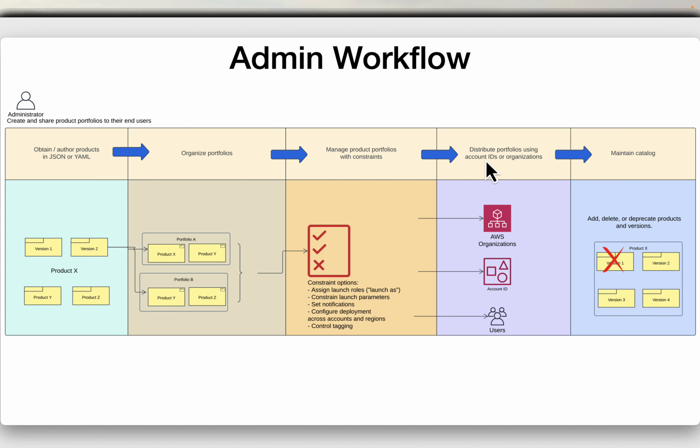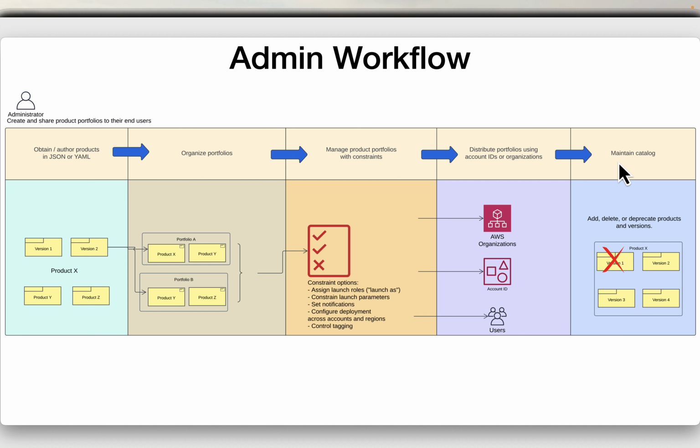Next step is you distribute portfolios using AWS account ID or organization. So you can use the multi-account setup. Within all accounts that are part of your AWS Organizations, you distribute it selectively or to all the accounts, or you can choose accounts which are not part of the same AWS organization, some other account as well, and you distribute it to users. So this will cover all the different use cases.